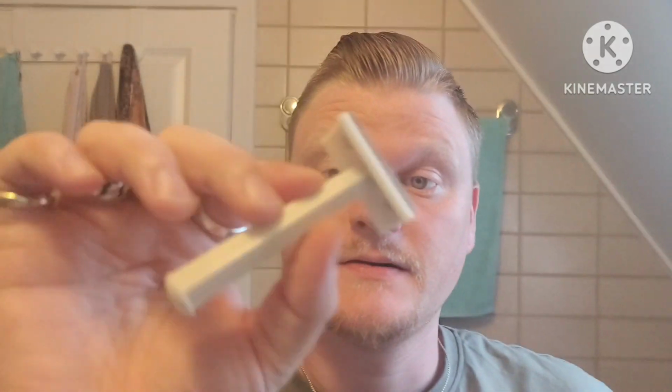Razor is the Ilka razor. It says so on the bottom. Three-piece travel razor this, made in Belgium around the 1930s, so this is an old piece. Head heavy, but obviously, overall, it's a light razor.